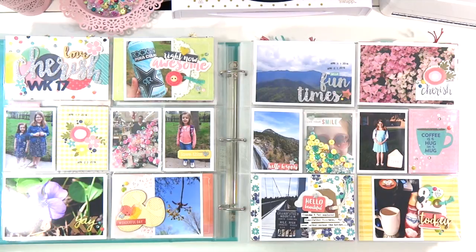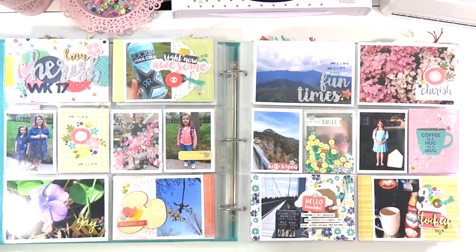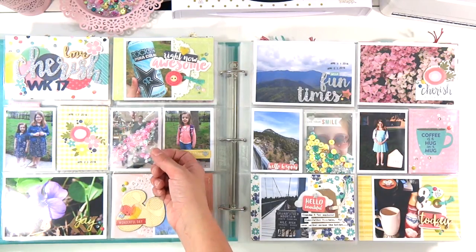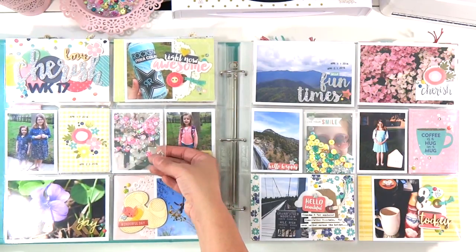This is, oh, I was moving into kind of the fancy free stuff with week 17. Here I just stamped on a 3x4 card because I don't always have room. Like, where would I have put the date stamp up there? It was kind of a busy card. And I think this was for Spiegel Mom Scraps. This was another design team layout.